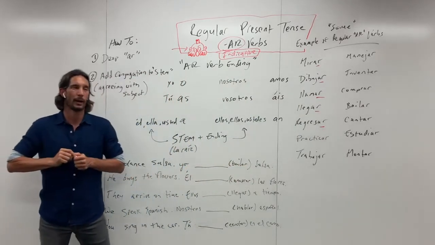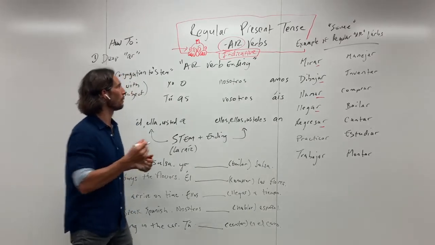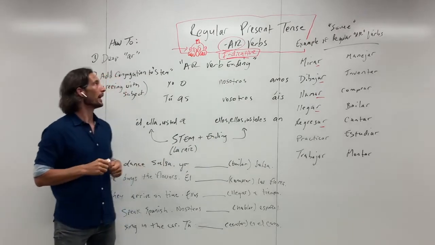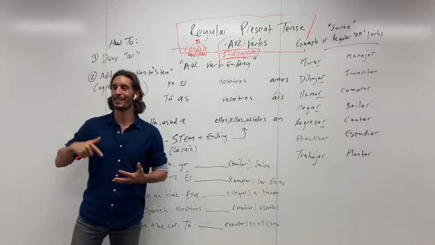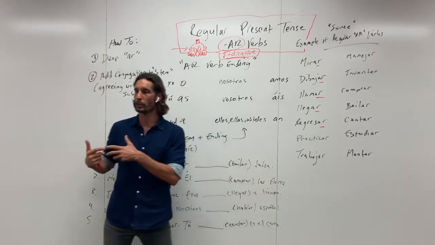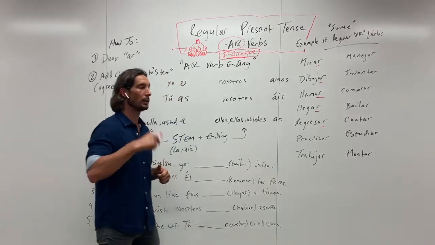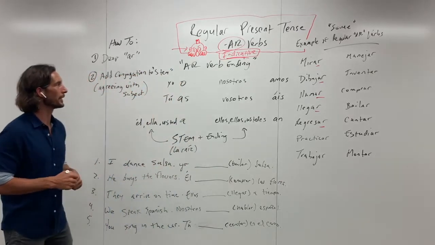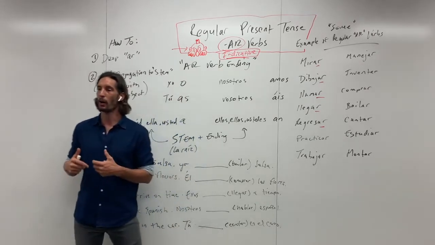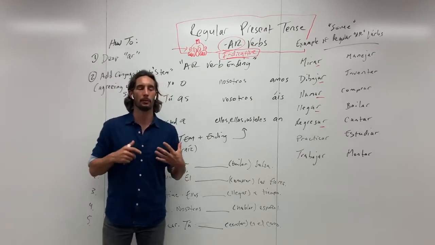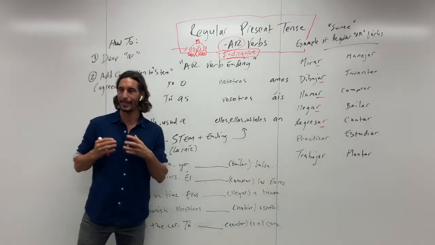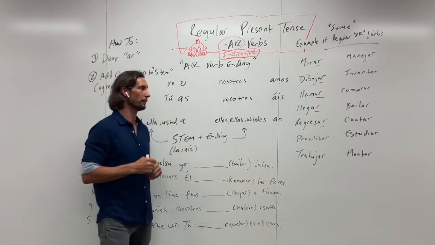But also before we really get into it, I want to bring your attention to this. It says the indicative. And really we're looking at the regular present indicative. And the reason I say that is because there's also the present subjunctive, which is something we'll get to later on in the semester. But as far as today, we're looking at regular present indicative tense of AR verbs. I'll probably just say present tense, just for short, but just know that what we're dealing with today is the present indicative, not the present subjunctive, which is something different.